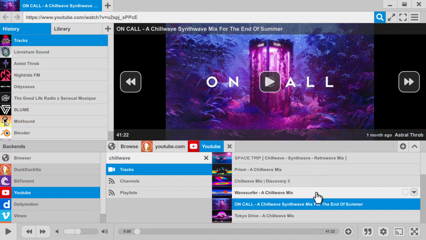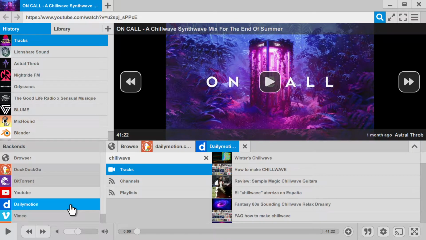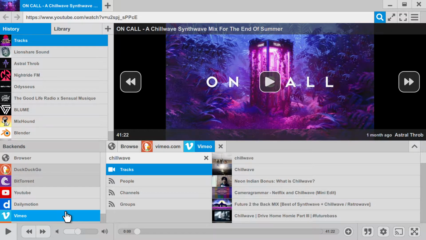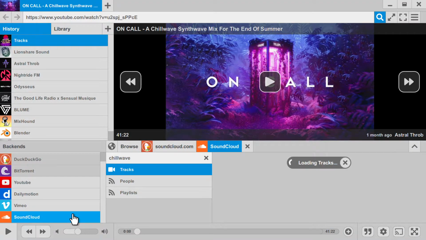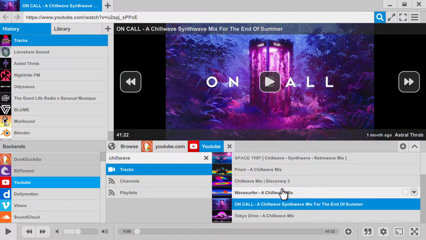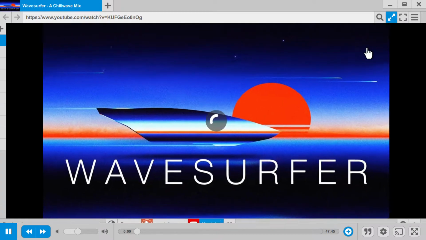current search you're on. What's interesting about that is that even though there are a lot of things on YouTube, you might want to search on other backends, because you might have better bandwidth, you might have other stuff. Sometimes tracks might be censored and might be available elsewhere. So that can be useful to switch from one to the other. So in that case, we can go from YouTube to Vimeo, Dailymotion, SoundCloud, and look for a bunch of these. Once we find something we like, we can start to play it, and the playback will start.